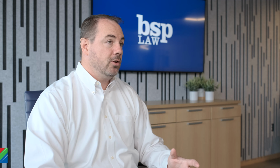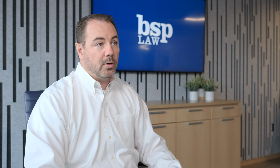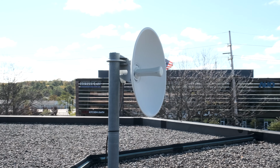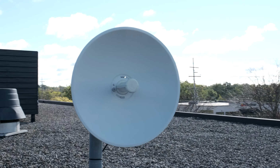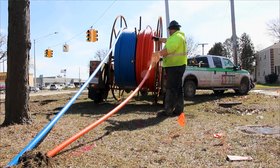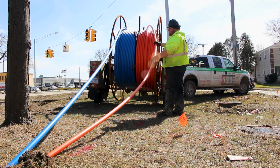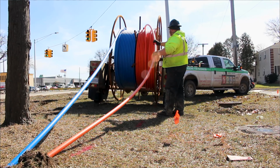There wasn't a fiber connection from 123.net in this building to our data center at that point. What we actually did is we put together a point-to-point wireless solution. And we probably had that up and running in maybe 5 days. And it ran for a couple of months while the fiber was actually being installed. And eventually we did cut over to a fiber connection, and all of it went seamlessly.